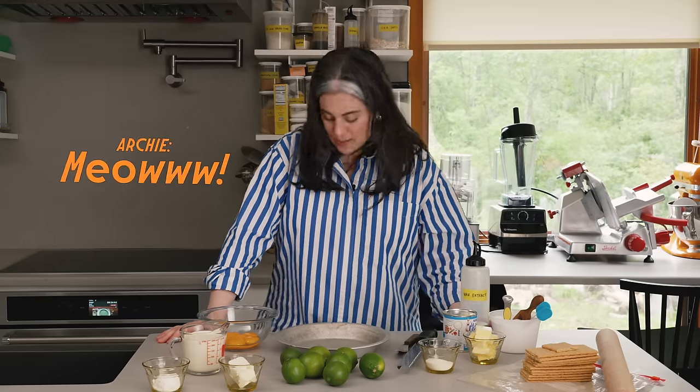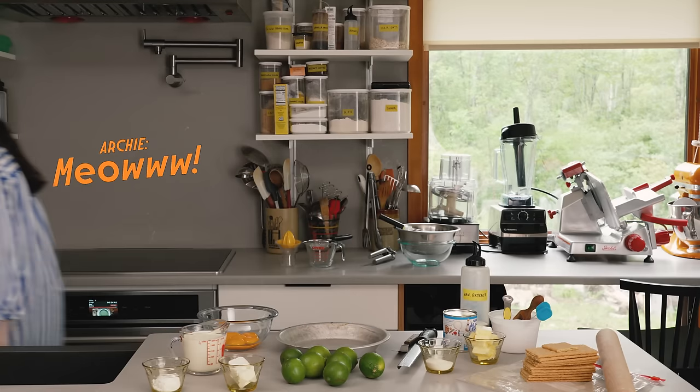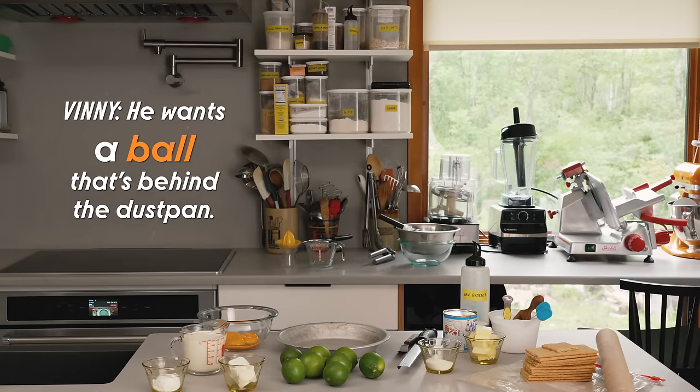What do you want, Kat? What do you want? Wants a ball that's behind the desk. Oh, yeah. You want your ball? Okay, here.